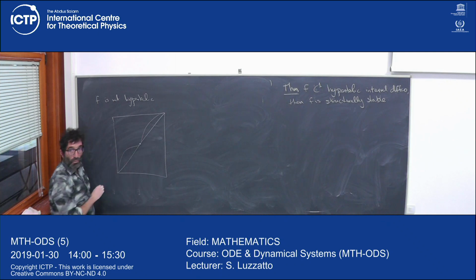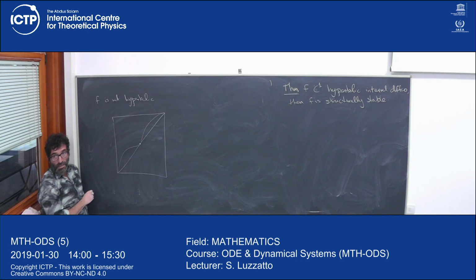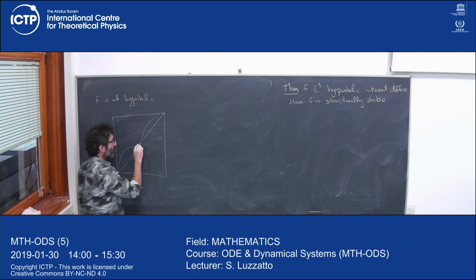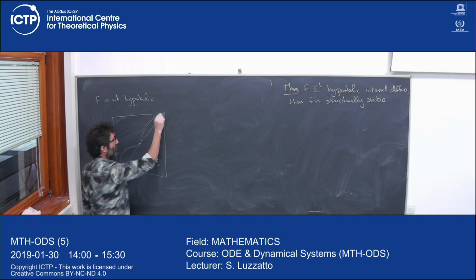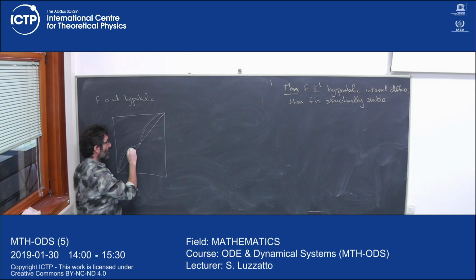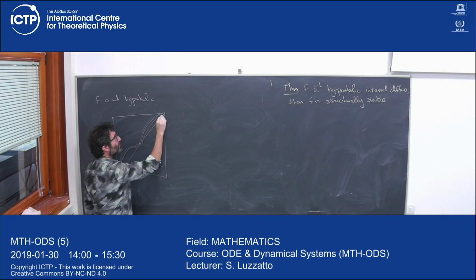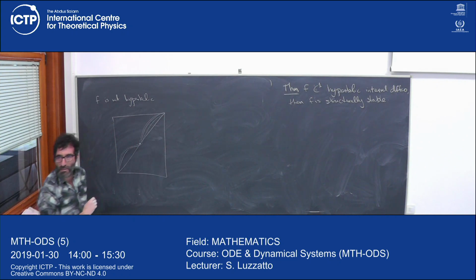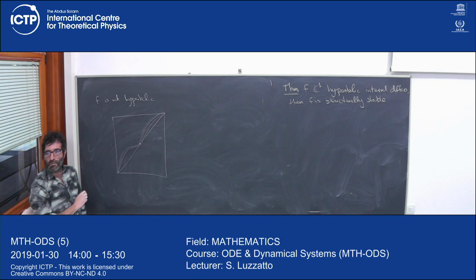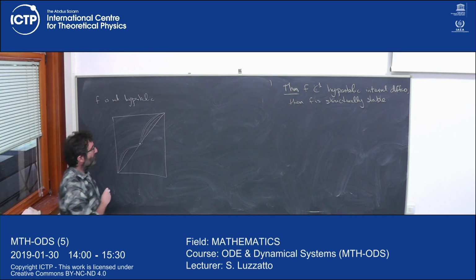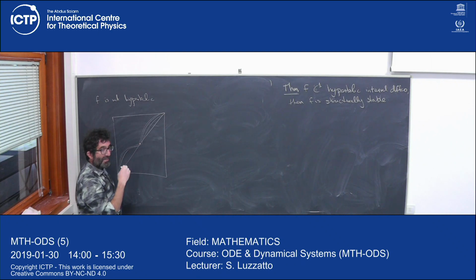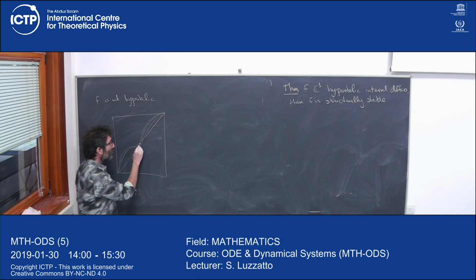So here the derivative is 1, and you can see that in the C1 metric, you can keep the derivative almost the same here, but you can define something that does not have any fixed points here. Or you can define something that has 2 fixed points instead of 1 here. Right? And you can do it by keeping the derivatives as close as you want. Okay, so you can perturb the map so a fixed point can disappear, or 2 points can be created.